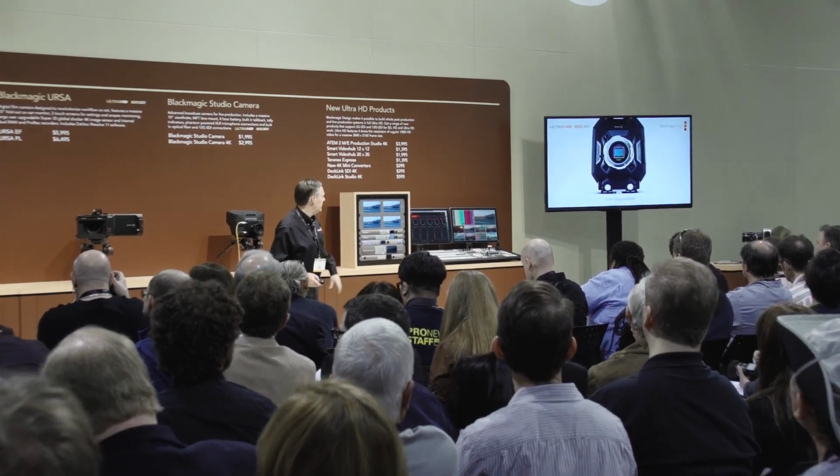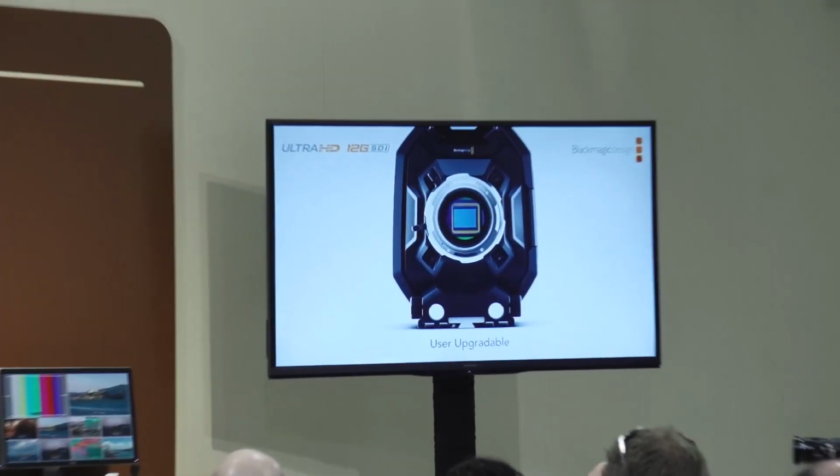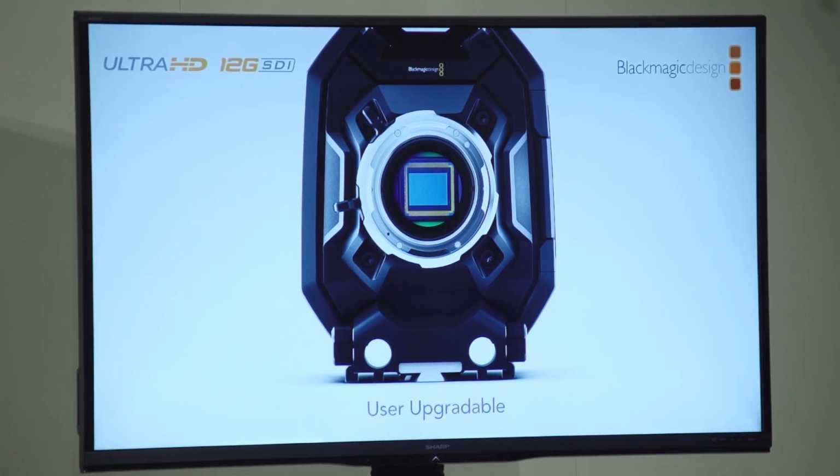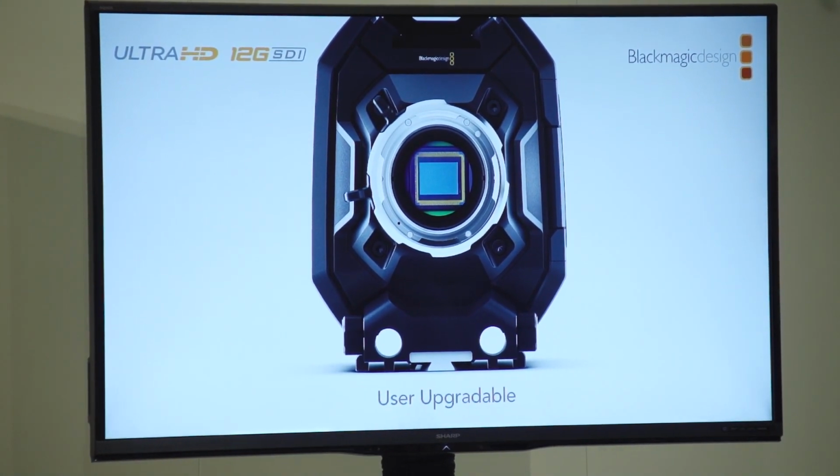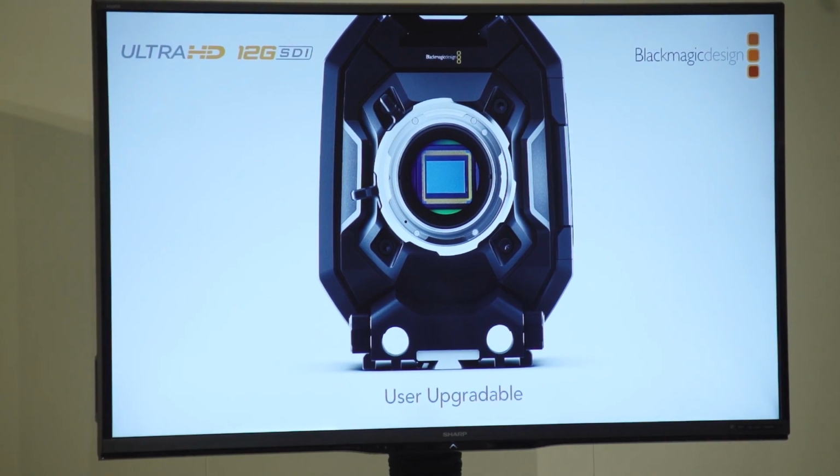You can see the front there, there's those big bolts. That's the PL mount version. It also lets us choose different turrets. So we can have an EF mount, we can have a PL mount, and a range of different sensors. You can pretty much put anything you like.